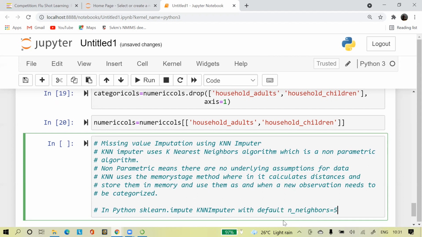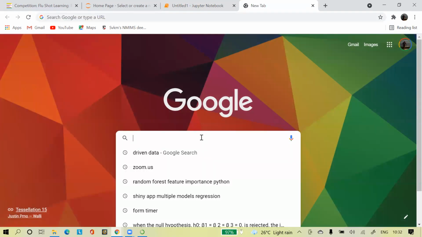So it uses the nearest 5 neighbors, tracking data trend and pattern, and imputes the value with that data trend and pattern. You can change it if you want. You can change it to 8 neighbors or 3 neighbors, your choice. But by default, it is 5 neighbors. The 5 neighbors will be utilized to impute the missing value in the data. So that is what this sklearn KNN imputer is all about.